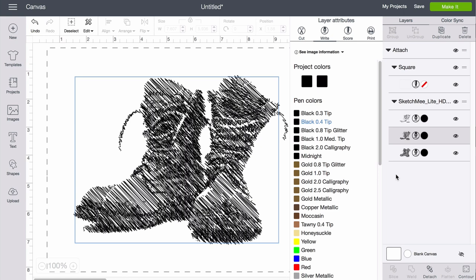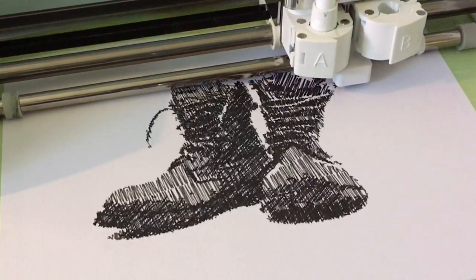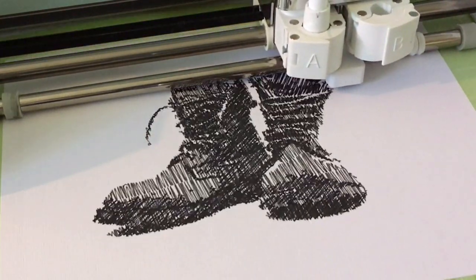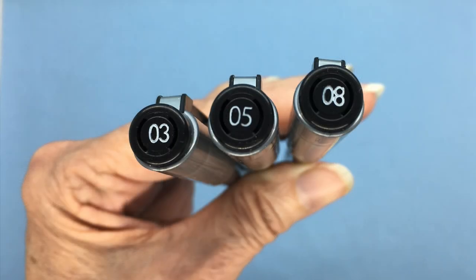Next, we'll take a look at our pens and decide what actual pens these layers will be getting. We can do all the slick software conversions we want, but ultimately this process rests on the tip of your pens. We need three different shades of black because that's what we told SketchMee we wanted when we set layers to three. It generated the image based on that, and so three shades are what is needed to render it properly.